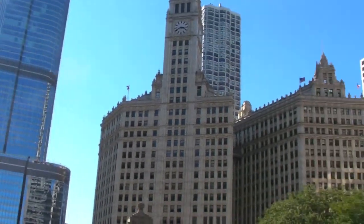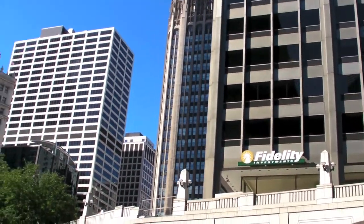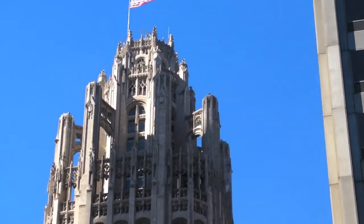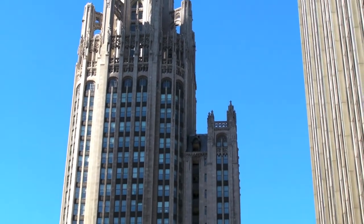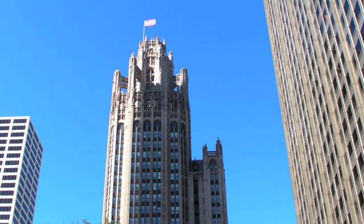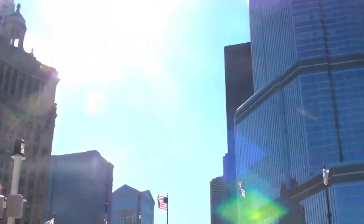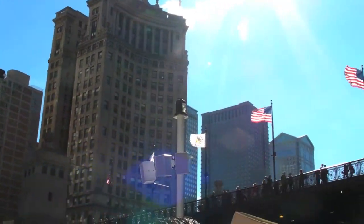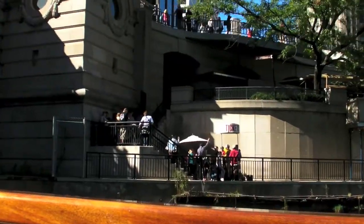right after this building. Back in 1922, the Tribune newspaper held a competition to see who could design the most beautiful office building in the world. Out of 264 entries, that's first place standing right there by Raymond Hood and John Howells of New York. That design was inspired by the Butter Tower from the Rouen Cathedral in France, and they won $50,000 for that first prize design back in 1922.